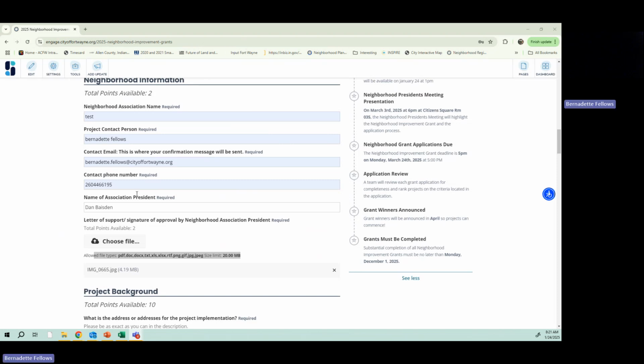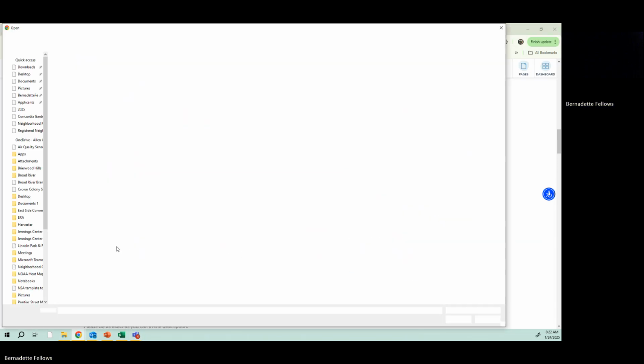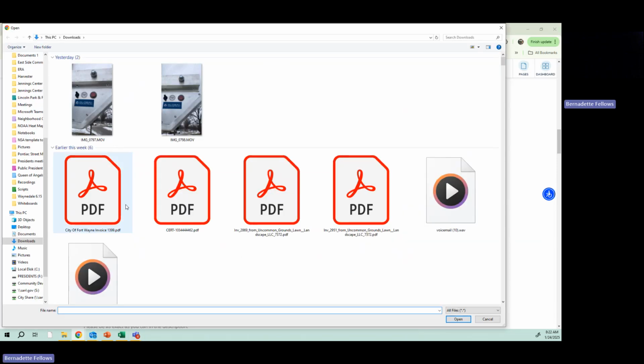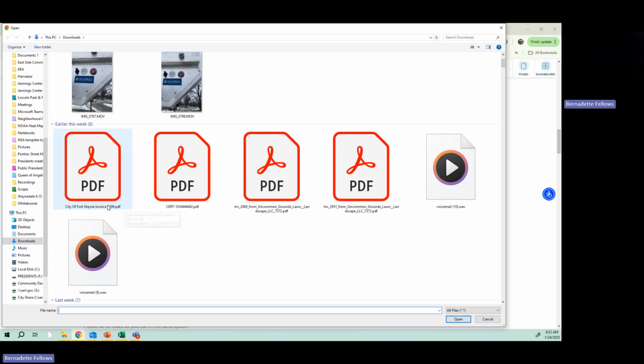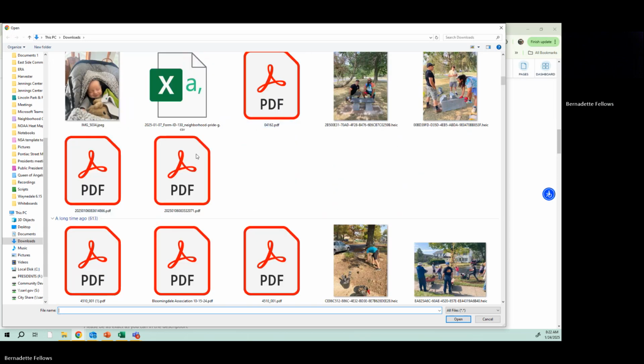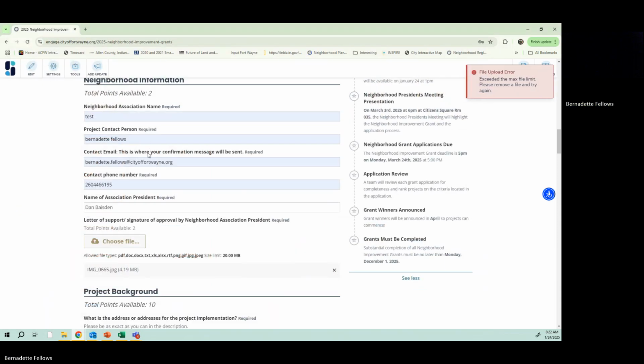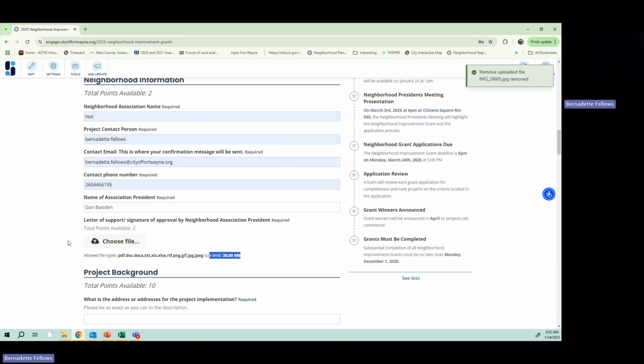Going to click choose file again. I'm going to attach another file. So I'm going to attach this random, it's my new little baby. I'll attach this file. Okay. Oh, so I need to remove a file. So it's only going to allow you 1 file, but a size limit of 20 megabytes. So 1 file because we're only requesting 1 file.